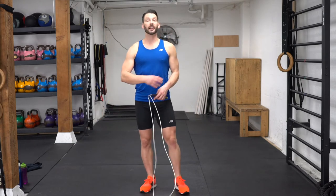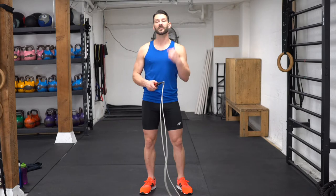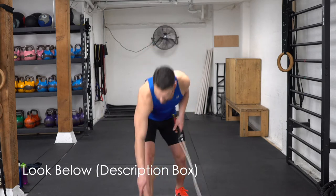All right. So we've got our timer set up. First thing we're gonna start off is our basic steps, the bounce step, the alternating foot step, and the high knee step. I'll call out the step just before we get to it so you can transition to that skill. We'll also have a label down here on the bottom of the screen so you know what's coming up next. All right, guys, here we go.